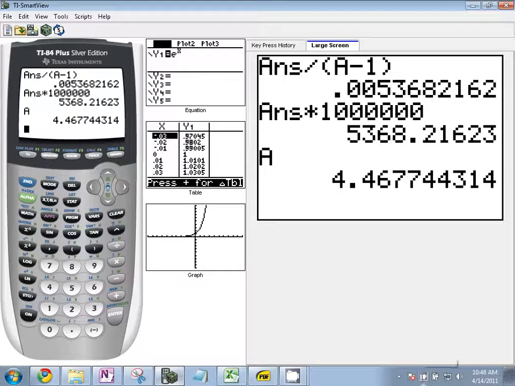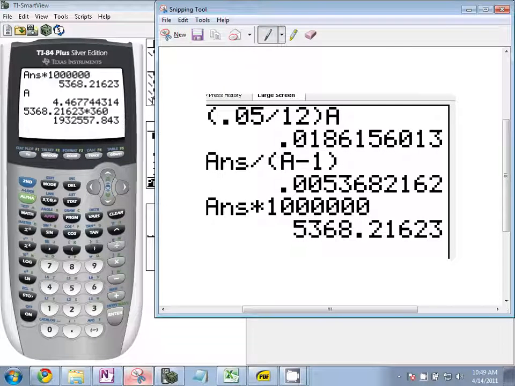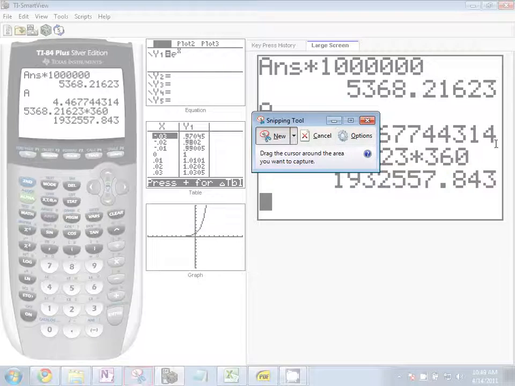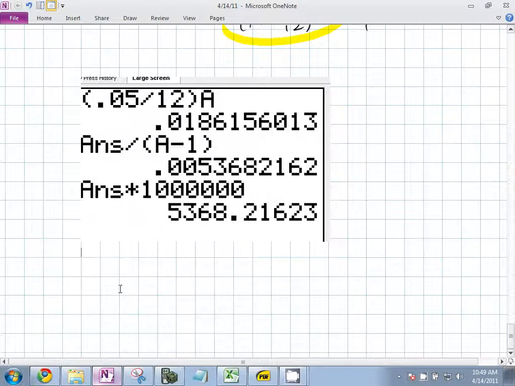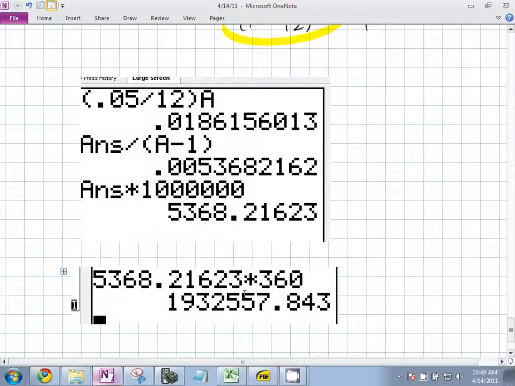You end up paying almost $2 million on a $1 million house. Is that totally normal, everybody? Yeah. You can expect to pay double the amount of the value of the loan over time.